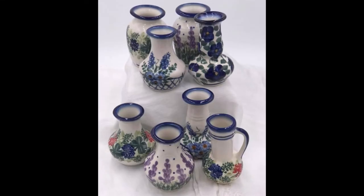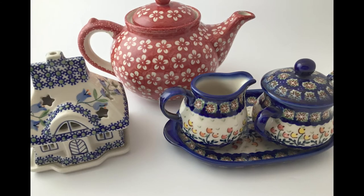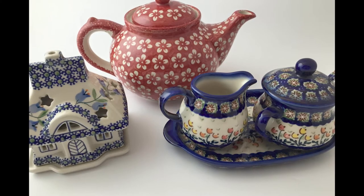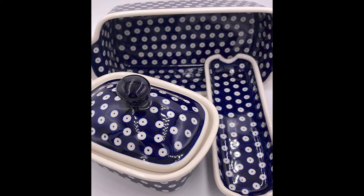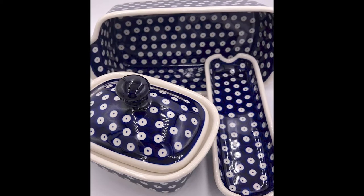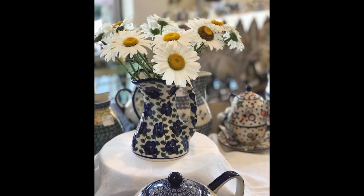Now let's talk about the Polish Pottery shop — not Polish, Polish. Although they are quite polished. This one has a very distinct style of pottery all the way from Poland, with centuries-old folk art, all designed and handmade, which means it's also in limited quantity. I always find that most of the pottery has this deep blue indigo color that I really love. Go Poland on that one — they make some pretty good pottery.